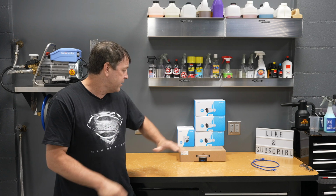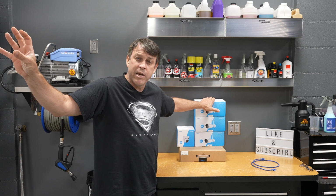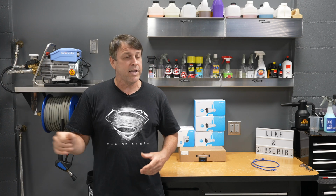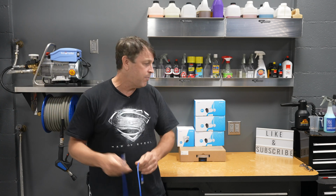Just like I said, if I was you, I would pick camera location first. Once I decided where I wanted it to get the visibility that I want, then I would assess how close to the router it is. Is there a plug handy? Should I just get power over Ethernet? That's fine. You run the cables.